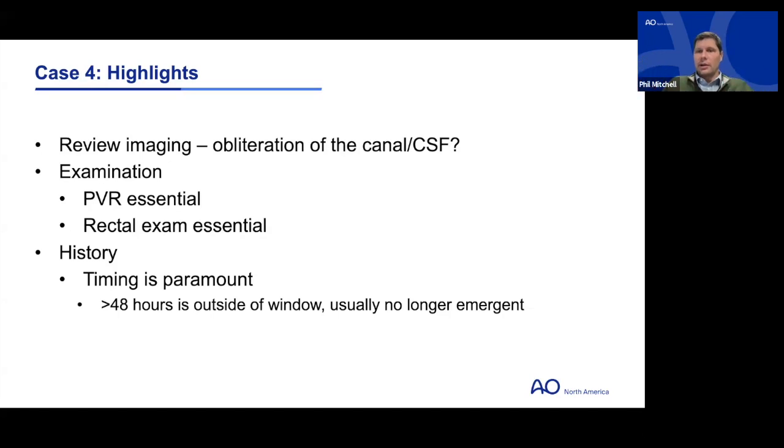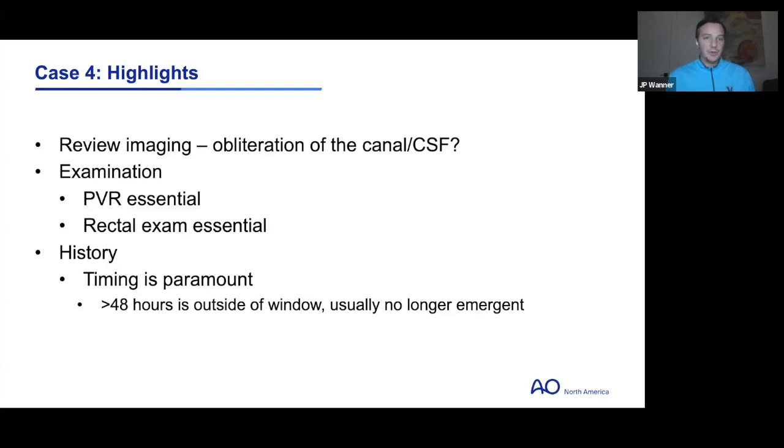Is that kind of a necessary test? Yeah, if I'm truly concerned for it, yes. And when I say post-void residual, true post-void residual, I think that's important for you to parse out, and this is a good thing for you guys to know. I won't accept this: we stuck a Foley in, and there was like 800 cc's out. You don't know when they tried to go to the bathroom or anything like that.